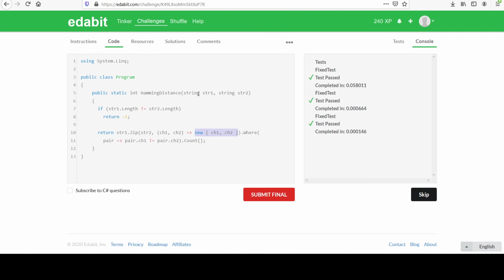So that results in a collection of the same size. It's going to hold the matching ones, it's going to hold the ones that mismatch. So you're going to have this new collection of matches and mismatches. Then we throw this filter on top of that collection where we're going to discard all of the pairs. We're calling them pairs just because it had 2 entries. We're going to discard all of the pairs where the characters match, because that doesn't contribute to the Hamming distance. So then we get this other collection as a result of this filter where all of the pairs have a mismatch, and then we simply count them, and that's our Hamming distance.